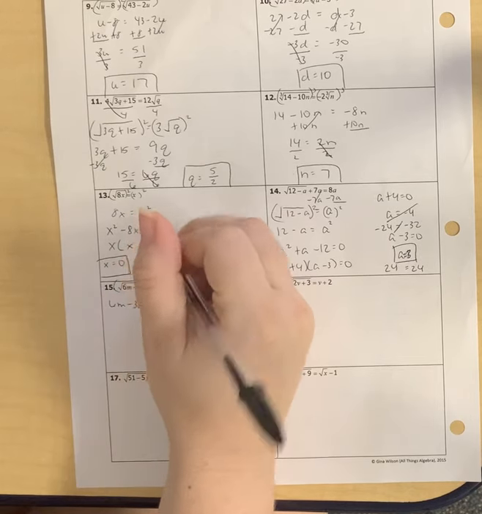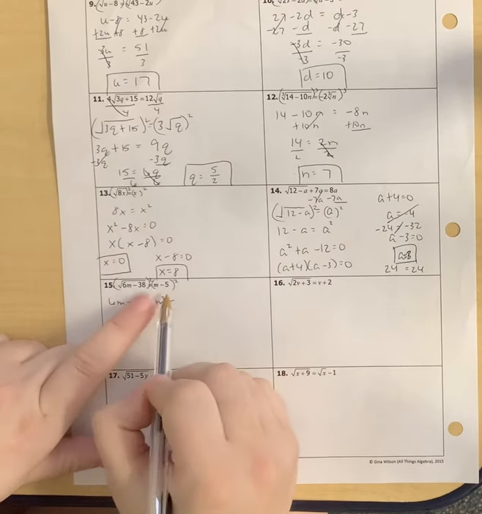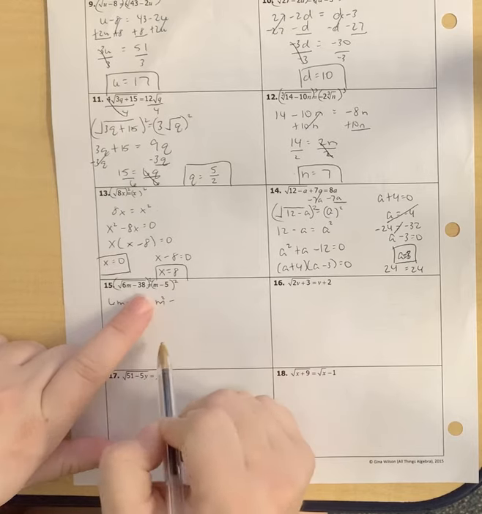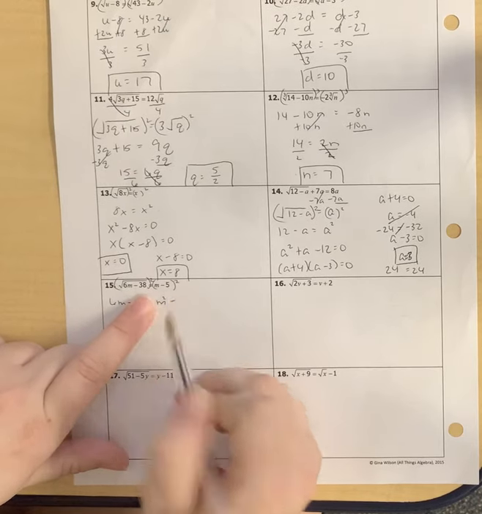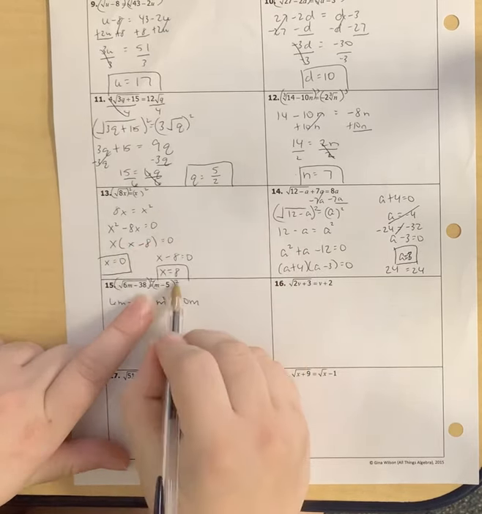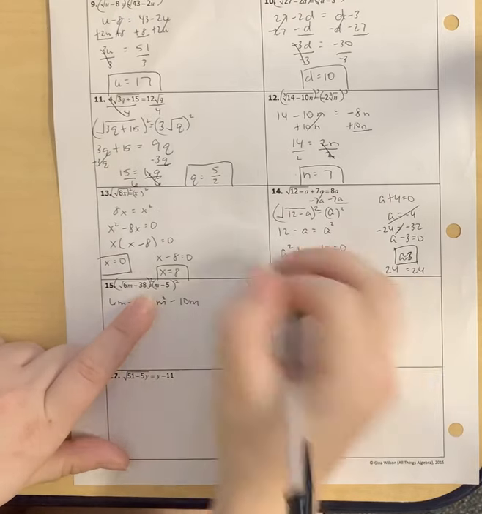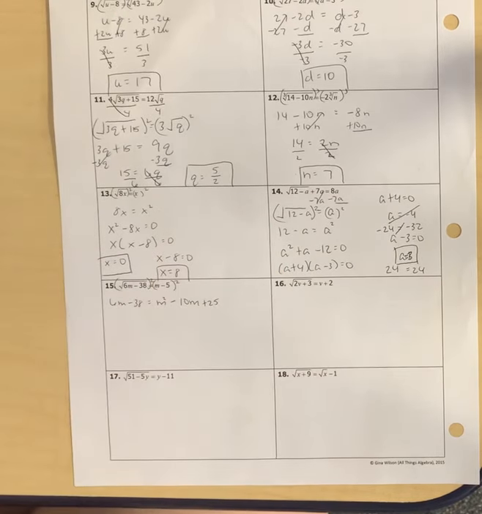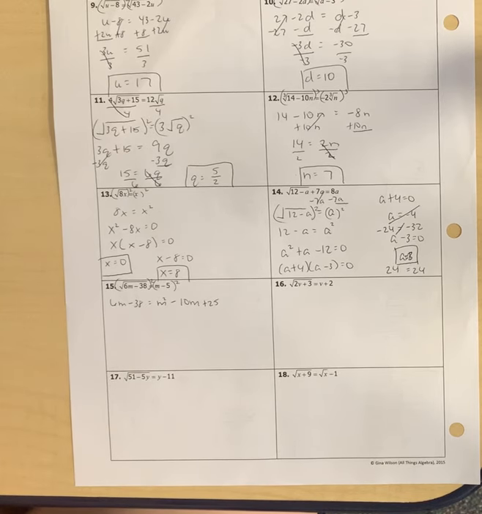And then you have minus. You multiply these two together, so 5 times m is 5m, and then you also want to multiply that times 2, which is 10m. And then you want to square 5 squared, which is 25. Okay, so now we want to move everything over to the same side.